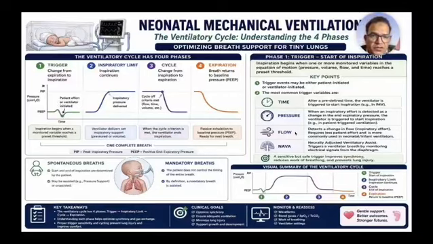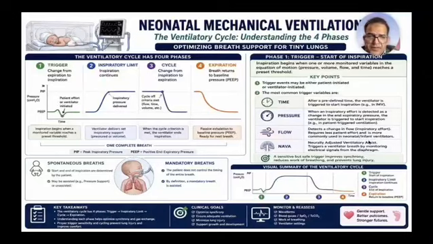Then we have the flow, which detects a change in the flow, so the inspiratory effort requires less patient effort. Then we have NAVA, which is, I think, present only in Servo-i Maquet, which is neurally adjusted ventilatory assist. You put a probe in the esophagus, you x-ray it to confirm the probe is in a good position. This probe will sense the diaphragmatic movement once the patient starts to breathe, and this is a very good triggering mechanism and synchronization. I think this is all about the ventilatory cycle.